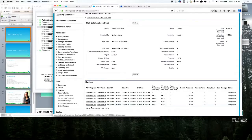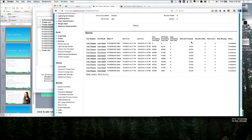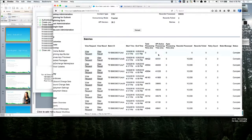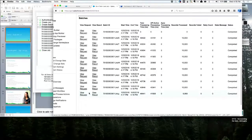Now what you'll see here is you have one batch that has 0 records processed. I can increase the font size. Okay, this is your original batch that you posted, and right now it says 0 records processed because we don't really do any processing on this batch. Instead, we take this batch and split it up into a number of child batches, and we start processing those. So this is what the Bulk API V2 demo does right now.